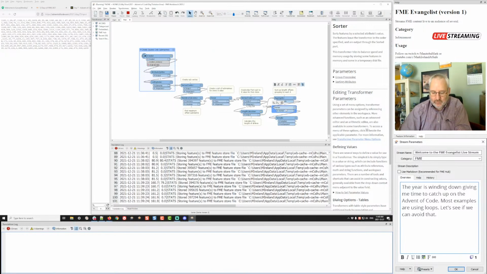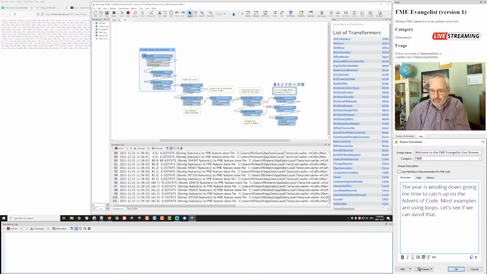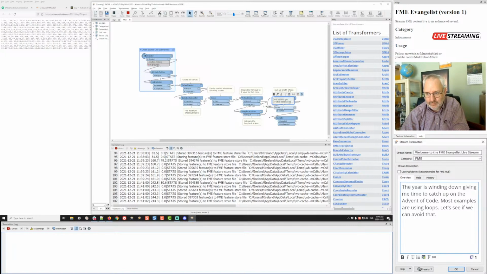Sort data to get smallest distance first. And we'll do the sampler just to get that first distance.